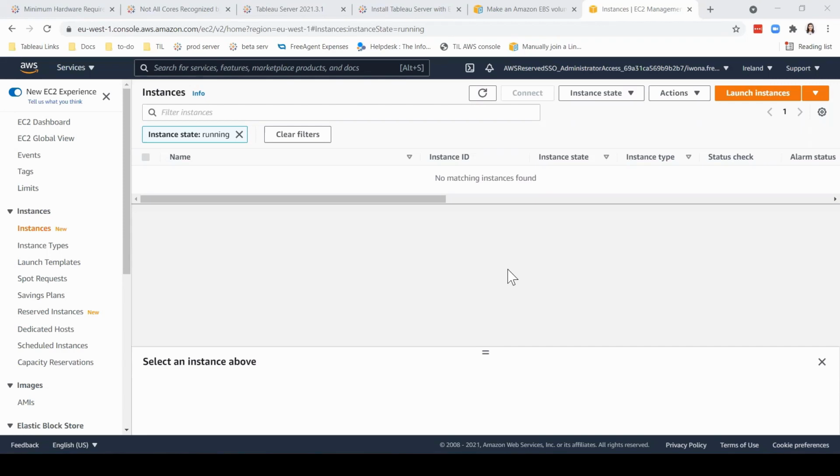So EC2 instance actually comes with one EBS installed by default, and then we are going to create an additional one and attach it. And we're going to use that to install Tableau server and point the extracts to be stored in the external volume. Now, why would you even do this? Why is this useful? There are two reasons.